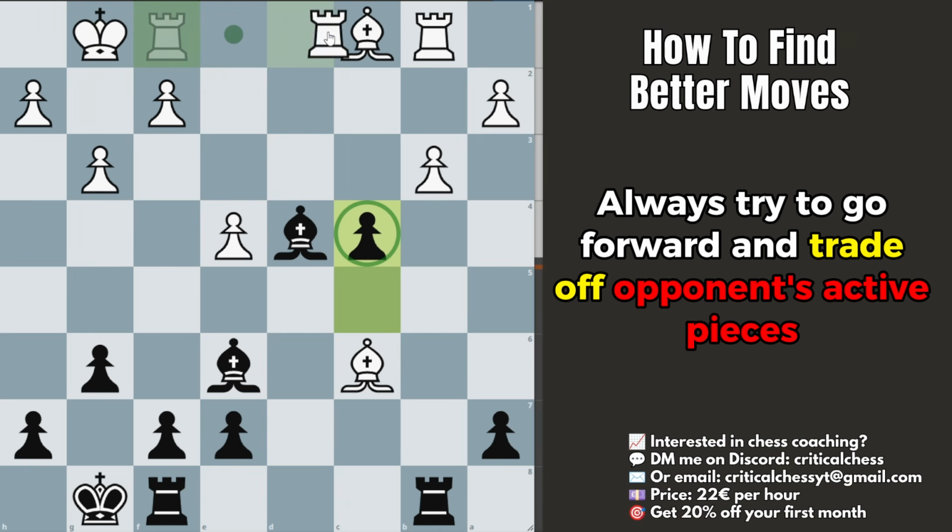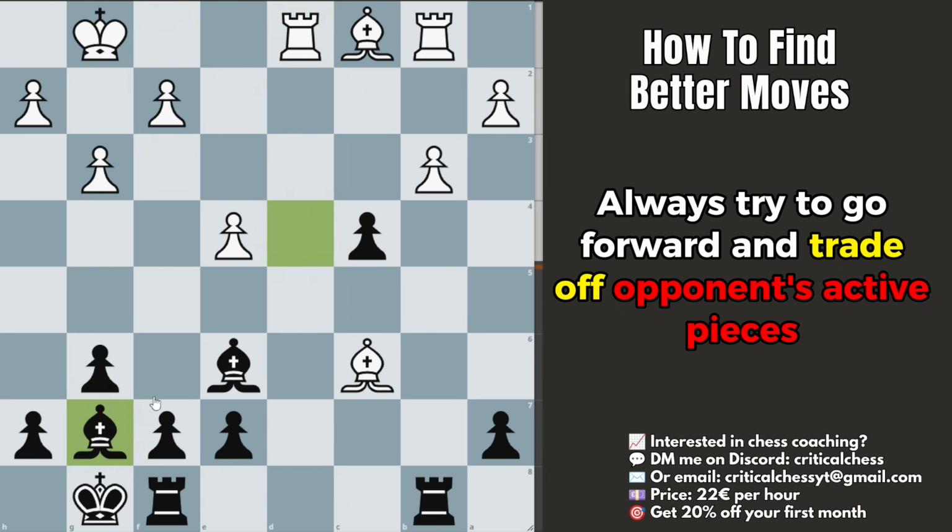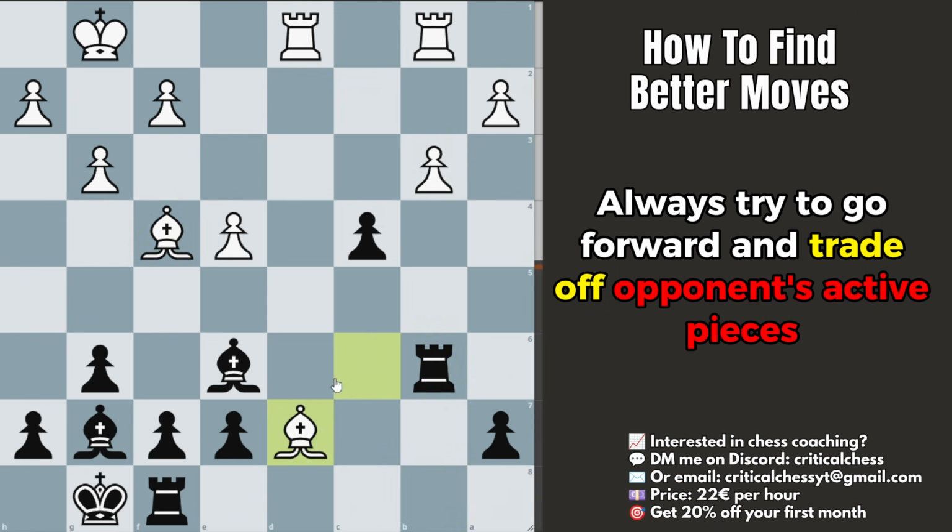Well, first of all, white has this move rook to d1. I know, let's say I go back, and the thing is, my opponent just simply develops here. He's going to ignore this pawn momentarily, and he's just going to continue developing, like rook to b6 here. There's even a move like bishop to d7. So there's not a whole lot that's going on here that's really beneficial for the black pieces.